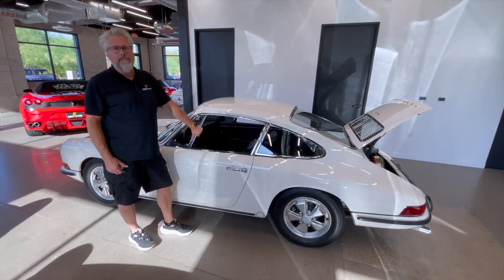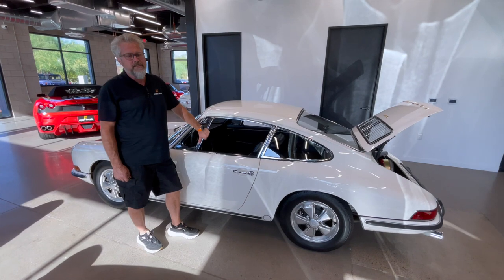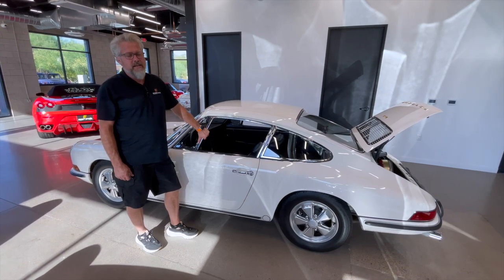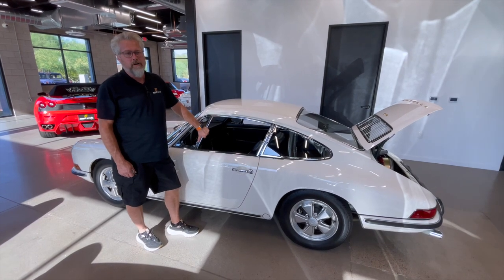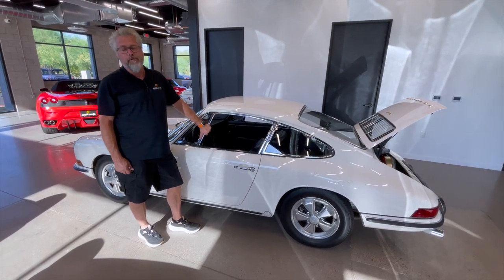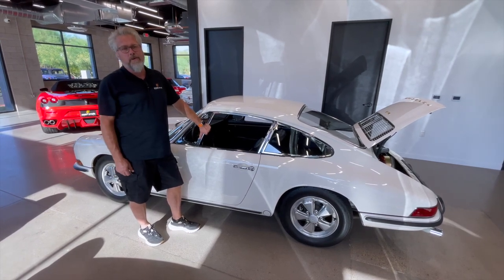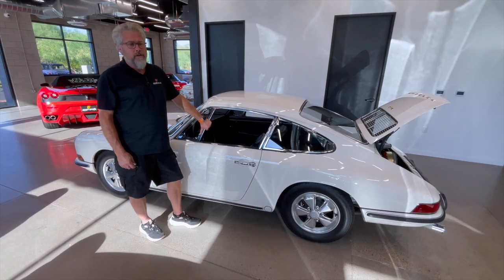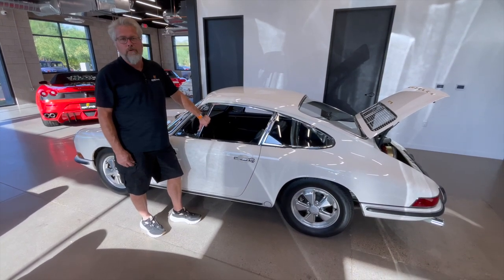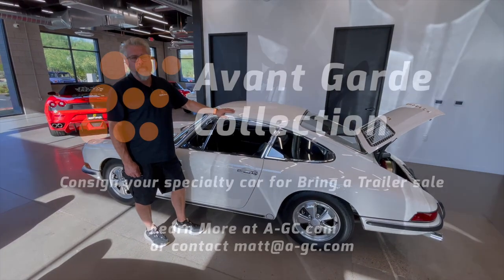Again, this is just a special car. I don't know that there's been any original-paint 67S out there. This is really a rare, rare — I'd say blue chip — 911S. So any questions, hit the contact seller button; I'm really happy to answer anything. I know a lot about this car. It's from my hometown, Portland. You just can't beat this one. Thank you very much.